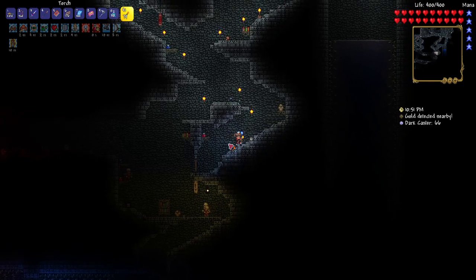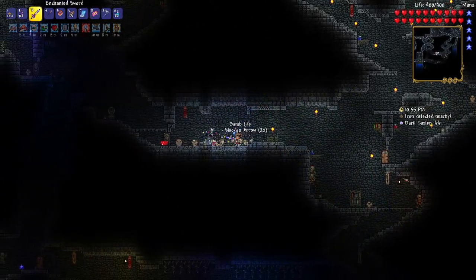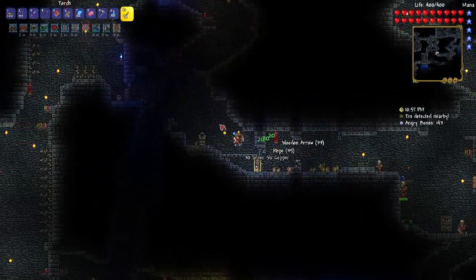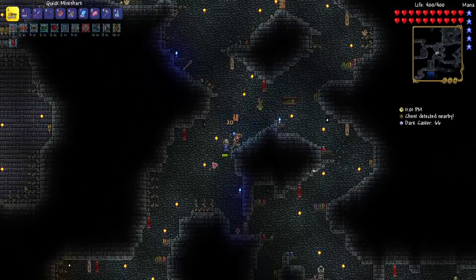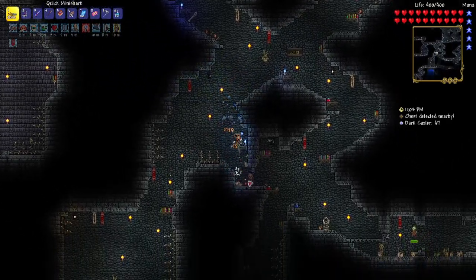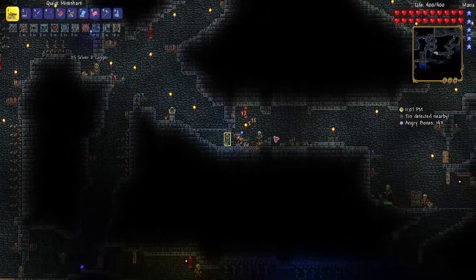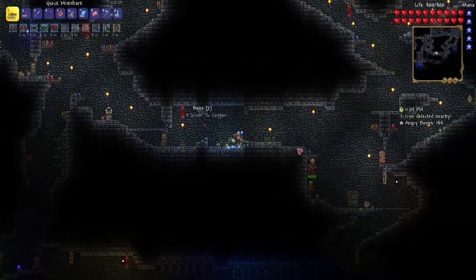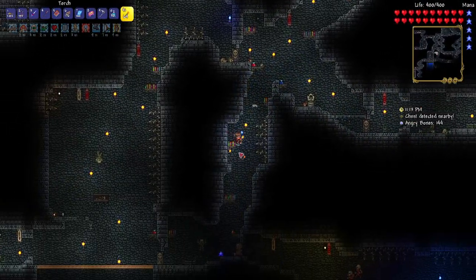Now, I believe there's still one trap that actually doesn't use any wiring at all. I think that's the geyser trap. It's only near hell, though. I believe the geyser trap actually doesn't use any wiring. But all other traps do use wiring.